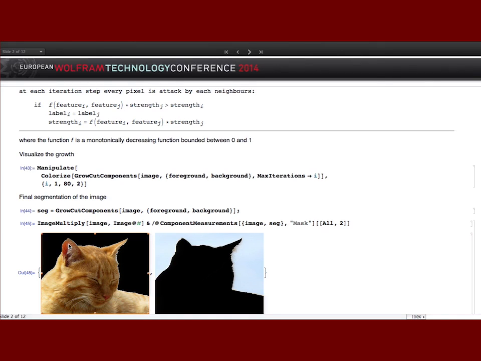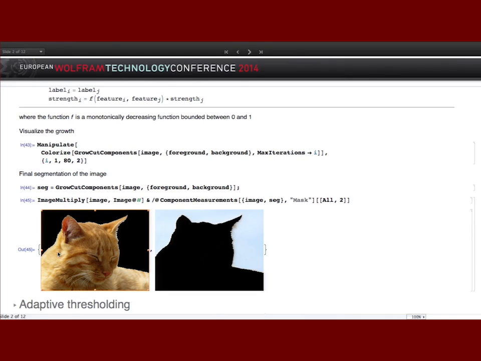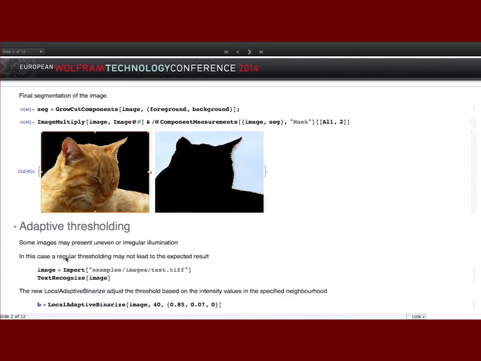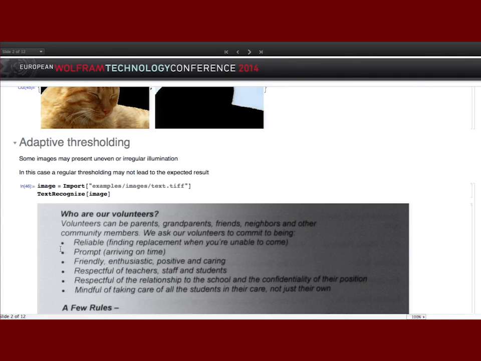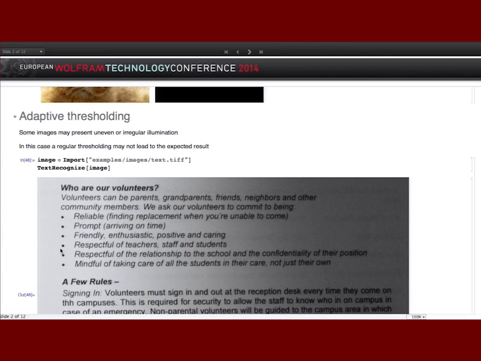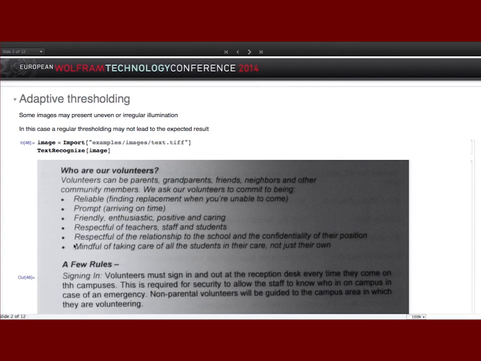Another function that may be useful, both for analyzing images, or image microscopy, or in this case, I'm using it on text, is LocalAdaptiveBinarize. What is LocalAdaptiveBinarize? Basically, we have Binarize and MorphologicalBinarize, but they all need a constant level of background illumination. What in a case like this? Here you have a gradient. So if I apply Binarize on this, it will get a dark area and a light area, and this won't work.